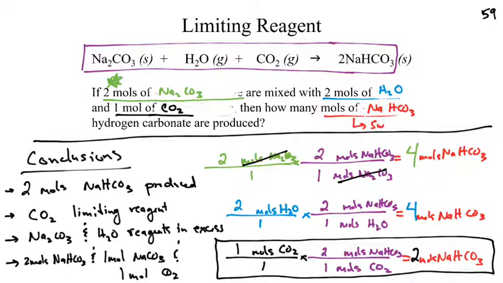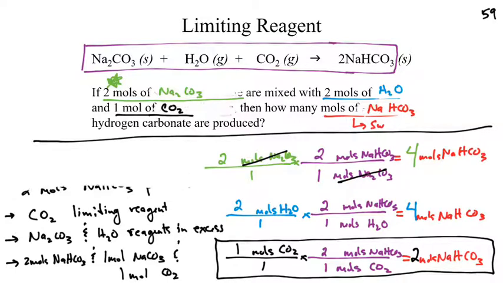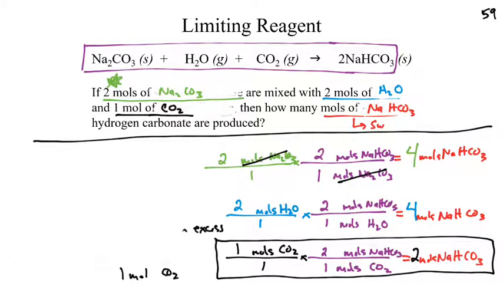So what I'm going to do is now erase the conclusions, because I want to point at something that sometimes students key in on and jump on as a potential shortcut to this whole process. If we erase all that, we'll notice that if we look at our answer, that black box was the one that dictated pretty much where everything followed. And where a pioneering student might go is to say, well, if we look at the numbers associated at the very beginning, it's 2, 2 versus 1. Well, 1 is a smaller number, so therefore CO2 must be the limiting reagent.